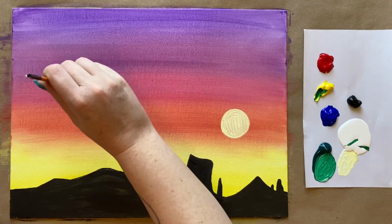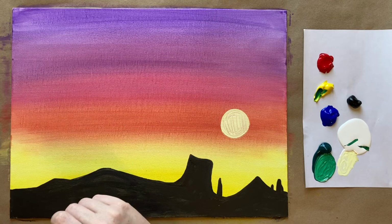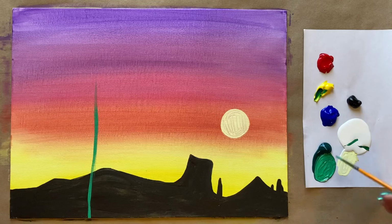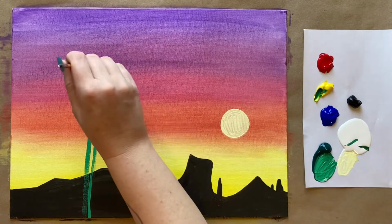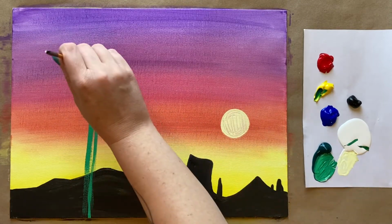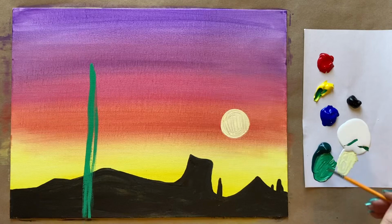All right, so I'm trying to decide where with my mountains here I want to center this, and I think it is going to end up right near that mountain peak right there, maybe a little bit further over. And we're just going to start with a straight up and down line. This is our focal point in the painting, so don't be shy with the size here. You want to have a nice tall cactus.